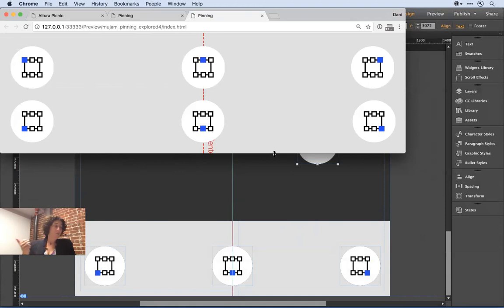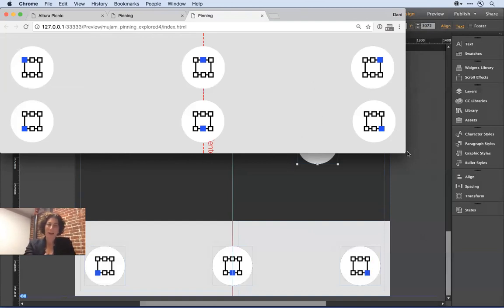So Gavin's saying rather than how to work with bugs, Muse could just fix them. We are fixing them, Gavin. That's what I'm saying, is that we're under the impression that the bugs have been fixed, and we encourage you to give it a good go. Okay. All right, I'm going to keep going. As I mentioned, I think I saw one comment that said, finally, this is starting to make pinning make more sense. So I'm going to be encouraged by that. We're going to go ahead and keep going on this.